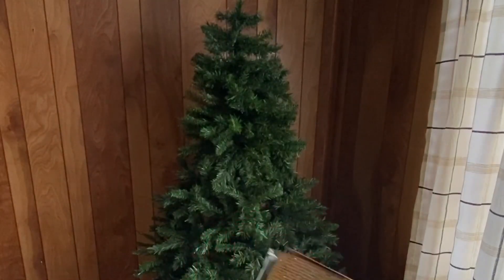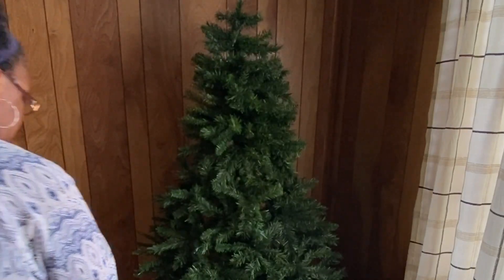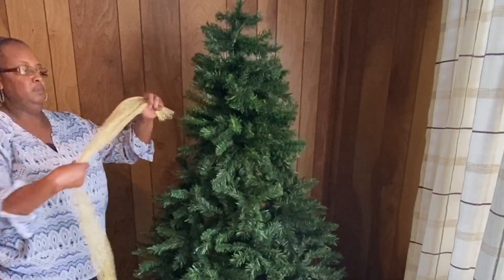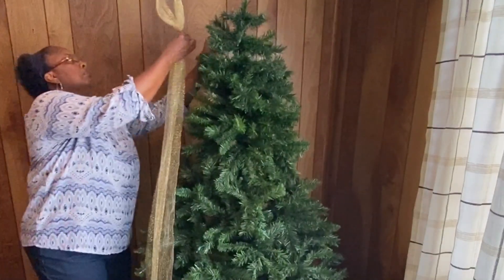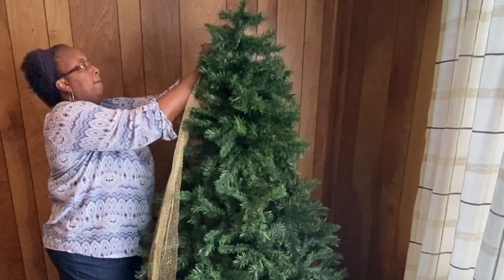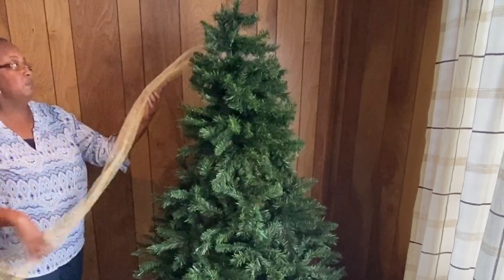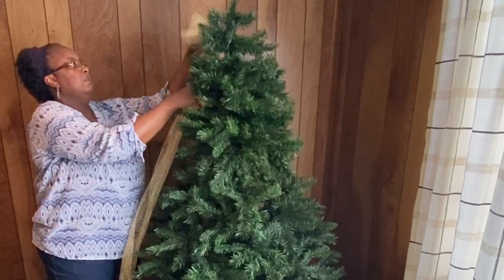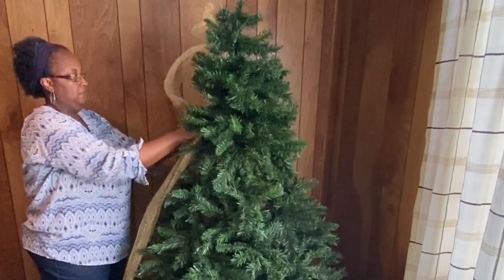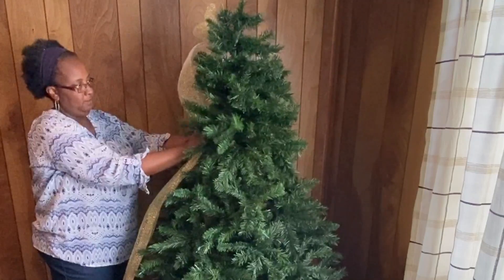So it's time to get started decorating. This is my son's place and he was nice enough to let mommy decorate his tree using the ornaments and everything that I made. He didn't have a tree so he didn't mind me putting this up. You'll also see my other four-legged son — or grandson — who was just trying to help mommy, actually taking stuff off the tree.